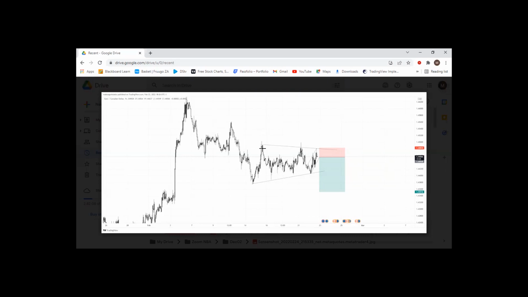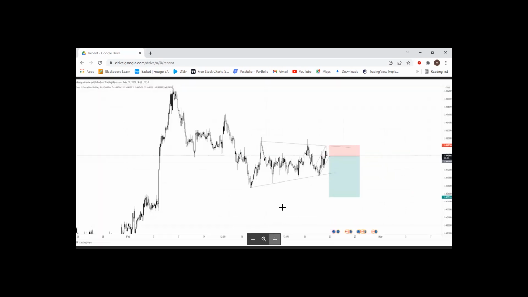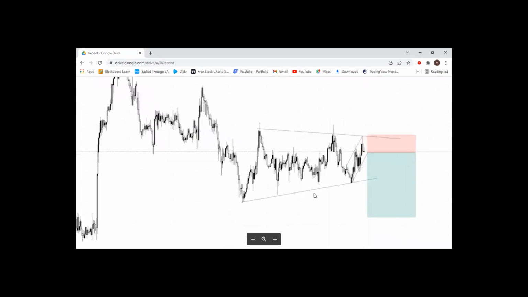So we had this first touch right here, with a weak rejection, another weak rejection, which is the second touch, and the third one right here. And about the third one, you can see how we had this nice structure on our way to the third touch, right? So this was more confluence for us to confirm that this thing is really selling. So I executed this trade right here, and it sold.